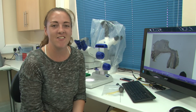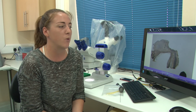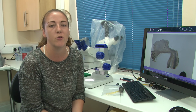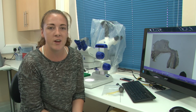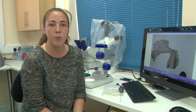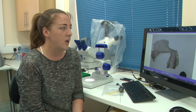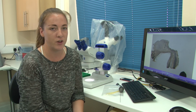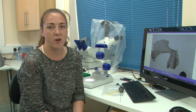Hi, I'm Kate Downs and I am currently working on Ascension Island. We're working on a marine biodiversity project called the Ascension Island Marine Sustainability Project. It's a 2-year project that's funded by the Darwin Initiative, and part of the work we're doing is looking at fisheries biology. So one of our study species is the yellowfin tuna. So we are doing ageing and reproductive biology studies.